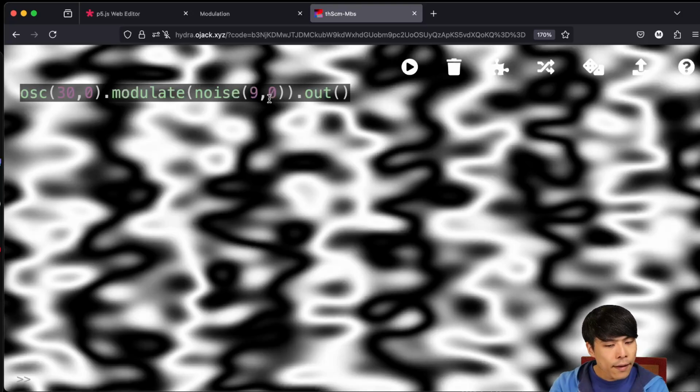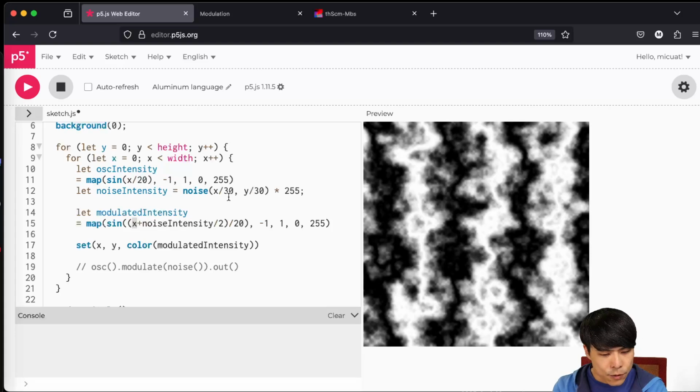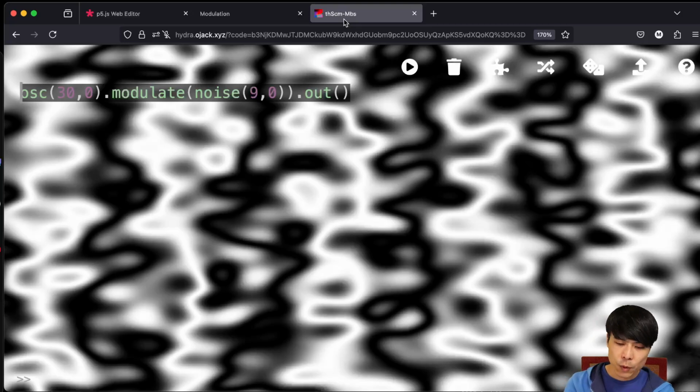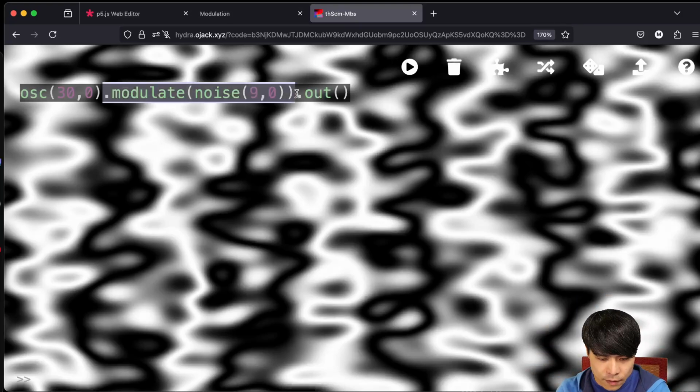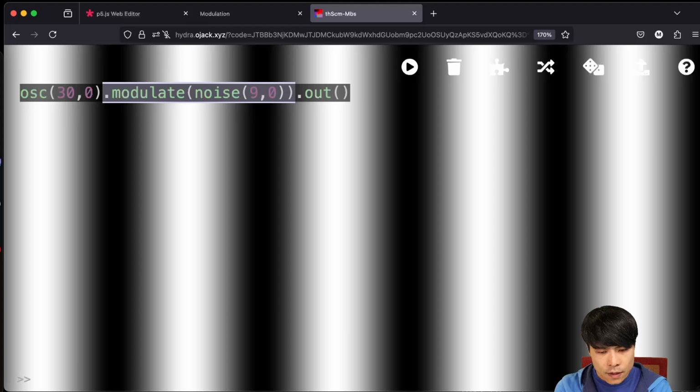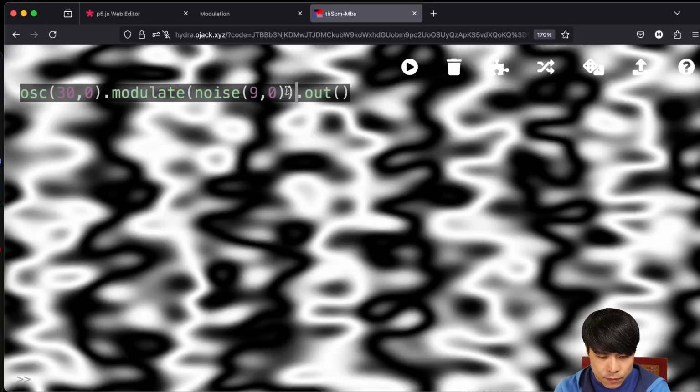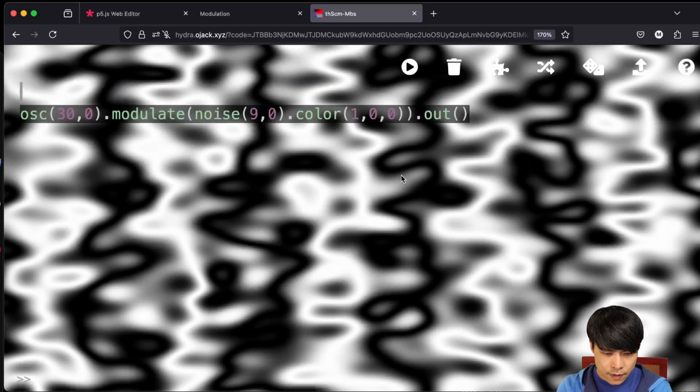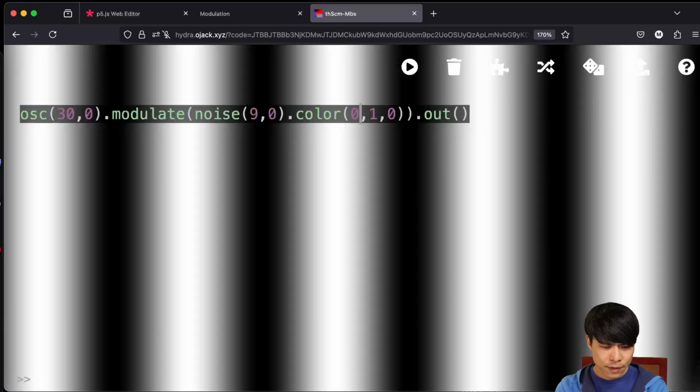And here I'm using just X, because OSC is only dependent on this X value. It doesn't matter whether Y is at the top or Y at the bottom, it's the same. So what I want to say is, for example, if you take color 100 of noise, so basically just taking the red channel, it doesn't change the result. But if you just take the green channel, it goes back to OSC.